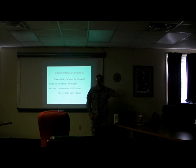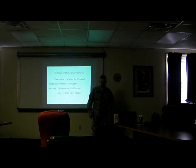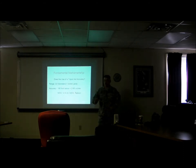Well, his assistant gunner is going to tell him which of the known established target points to engage. How does the gunner know if he's going to be accurate or not? Exactly. He reads the data off a range card, puts that back on the T&E, and assuming he did everything right, should get hits, right? And if he doesn't, what's the A gunner going to do? Give him adjustment. I translate that into a mil correction, I can put back on the T&E and then make a known adjustable amount so I can get that next burst where it needs to be.